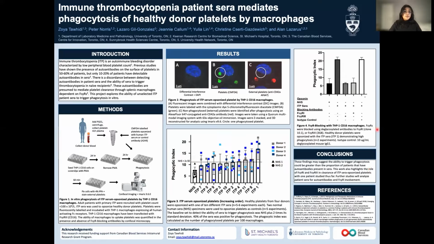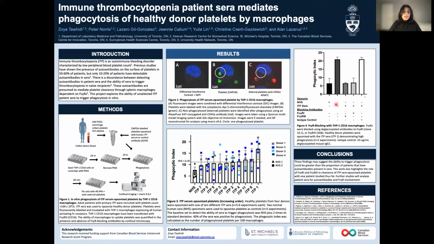We also determined the involvement of Fc receptors by using specific Fc receptor blocking monoclonal antibodies. So we again use the THP1 CD16 cells, and we used 2 deglycosylated Fc blocking antibodies. We used 10.1, which blocks FcR1, and 3G8, which blocks FcR3. They both showed inhibition to a similar level. Phagocytosis was 100% blocked. As you can see, it's at the baseline with the normal human serum. This could be related to the cell line we use. There could be possible cooperativity between the receptors.